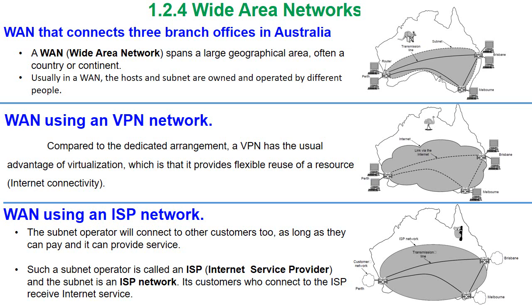Okay, next one is the ISP network. We are already using an ISP network now, right? The internet service provider uses the subnet. Customers can connect through the internet service provider. We have studied various providers, and we will study in detail what providers there are and how they provide the network connection for us. In our coming chapters we will be studying that.